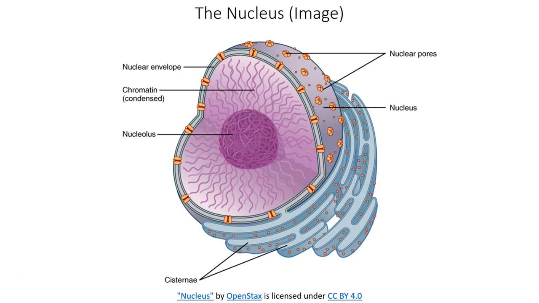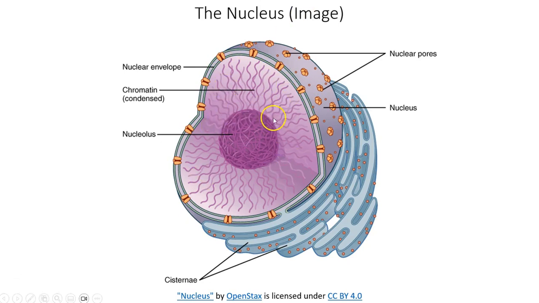Alright, so this is a graphical representation of the nucleus. So you can see we've got our nuclear envelope here, we've got two layers to that, and we've got our rough ER out here that is joined with that second outer layer of the nuclear membrane. And then you can see embedded in those layers of the membrane are these nuclear pores so that different substances can get in and out of the cell.